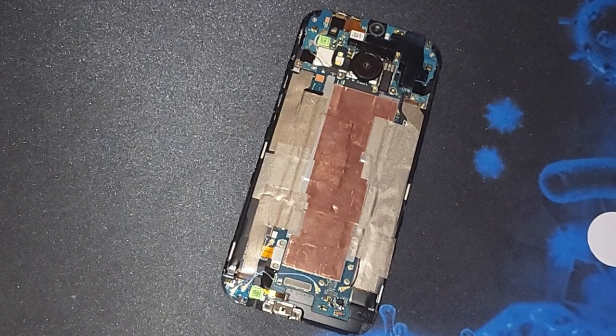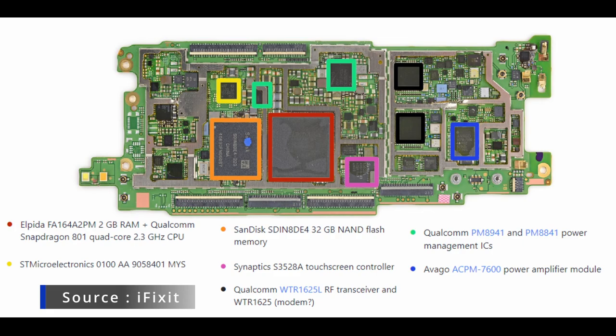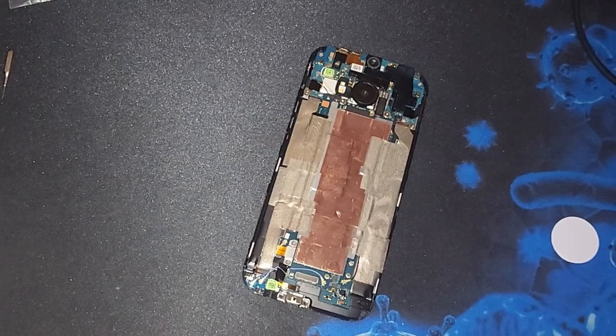Following the iFixit guide for the teardown, we can see the inside. Fair warning if you do this yourself — I'd recommend taking pictures, as the entire unibody is held in using clips. After installing a lot of updates, we can get on with apps. A lot of apps did not install — TikTok, Instagram, and Facebook were all stuck on the installing page. I was able to get Spotify, Jetpack Joyride, and Subway Surfers installed.